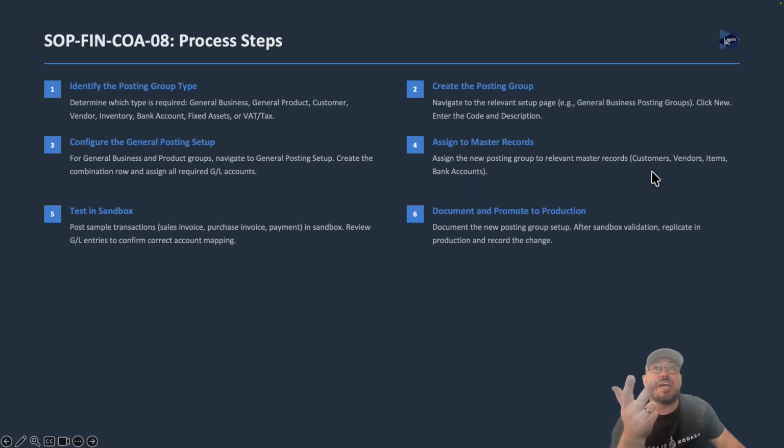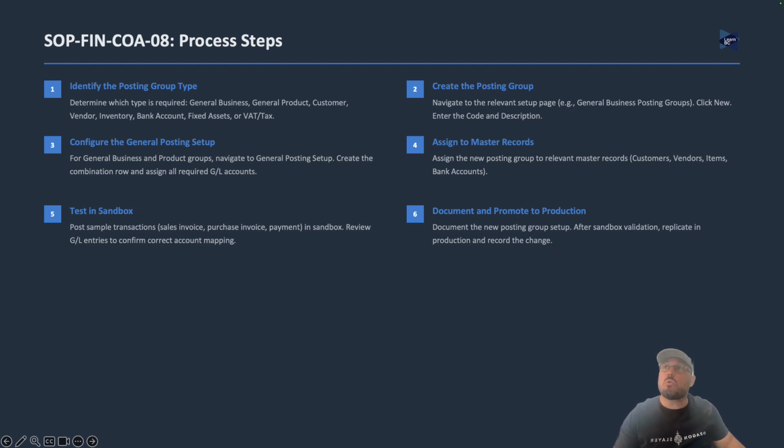You configure the relevant GL accounts where you want to capture specific settings for that. Test it in your sandbox, copy your production to a sandbox, document and promote to production. So effectively, when you've got your setup right, you check it and you move forwards.